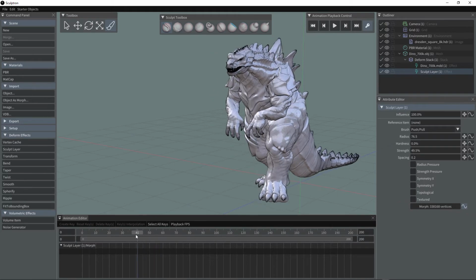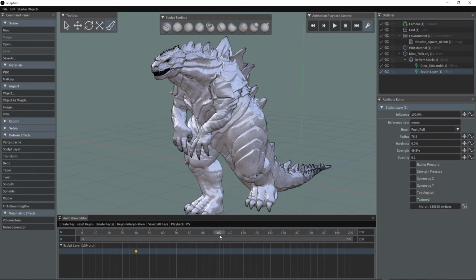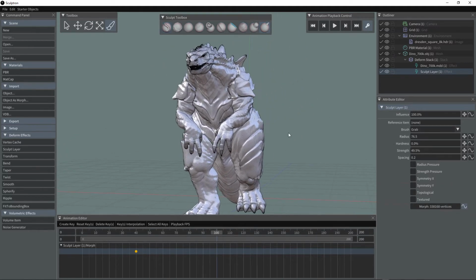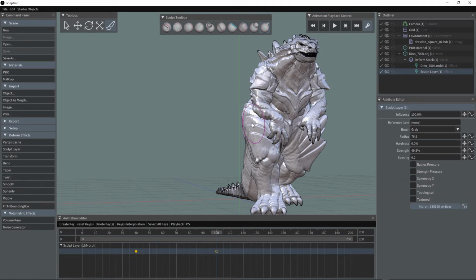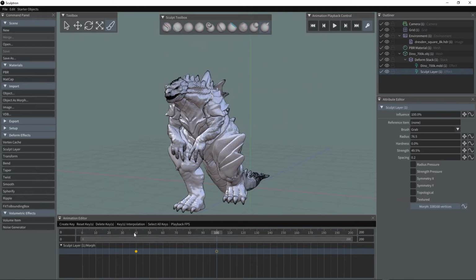I'm going to create an empty keyframe at frame 40, and I'm going to use the grab effect here to change the shape of my model.